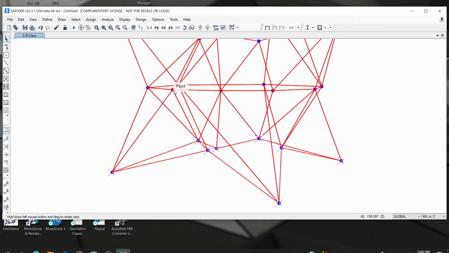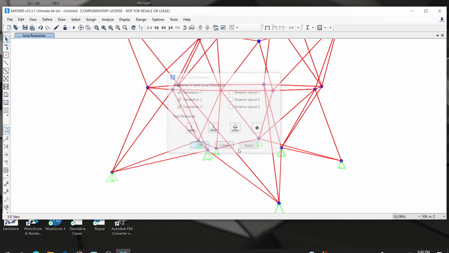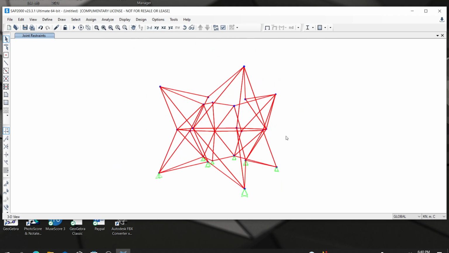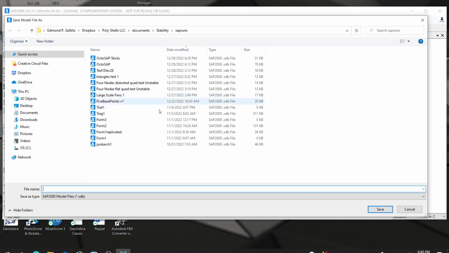Yeah. Oops, not these. Oops. Okay, assign, joint. We're just going to make everything pin. We're trying to keep everything statically determinate here, which is great if we could do this. Okay, that looks good. Let's just run it. Turn off the modal for now.